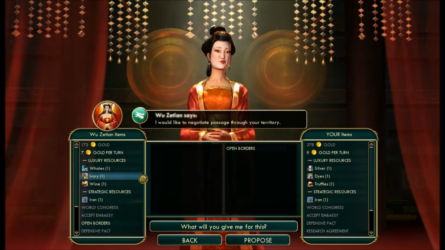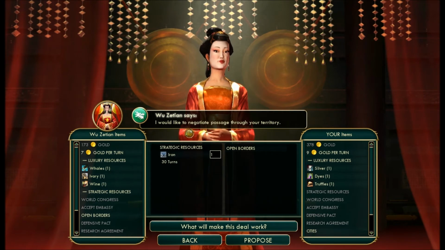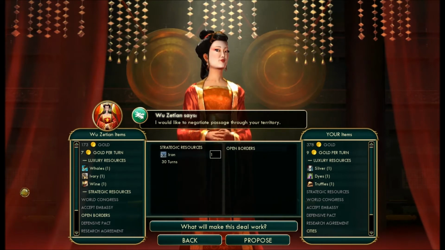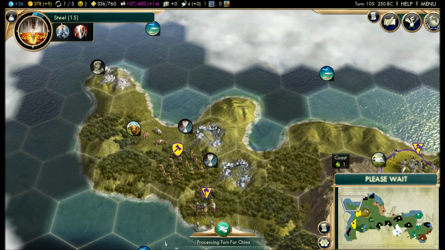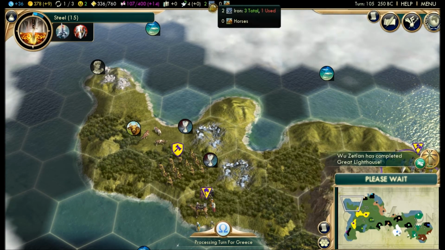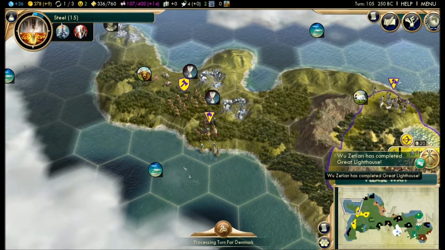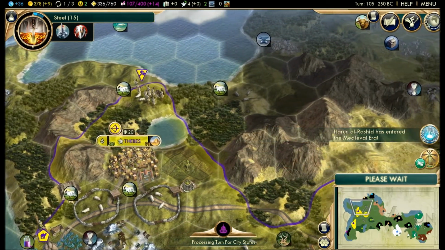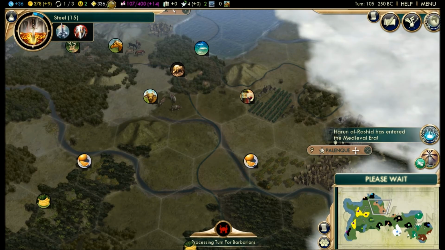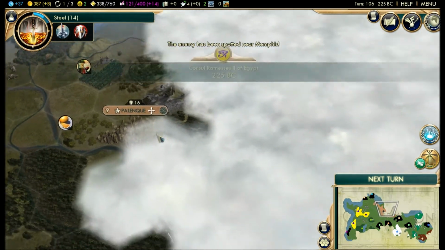So she wants to give me iron. Do you have more than that? You want to give me iron for 30 turns in exchange for open borders. I'm not going to think twice about that. That's kind of crazy. I'll take it. I didn't think about that. I could trade for iron. I did not think about that.